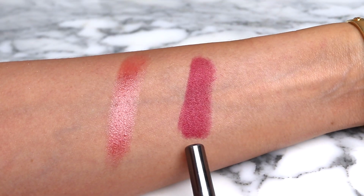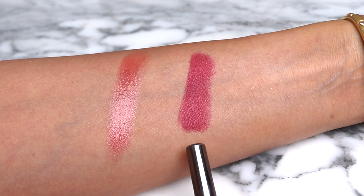And then this, which I kind of rediscovered because I was trying to find something to pair with this palette, and it is 617. It's one of the Velvet formulas by Chanel. I usually prefer more glossy looking or more traditional lipstick formulas, but I really love that this is a Velvet formula, because when I have deeper or more intense shades and there's too much of a gloss finish on it, it can be a little bit too much. So I really like that this is a velvet finish.